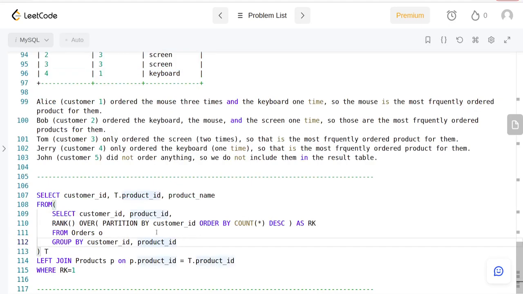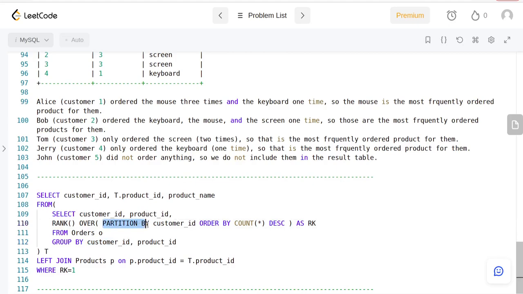A couple of things. This is the first time in this video series we're going to be encountering partition by. Partition by and group by. The difference between them is that group by basically returns only one row per group. If you have a field which you want to group the table by, like the customer ID, there's going to be another parameter where you're doing an aggregate, like a sum or an average, and for this particular field you're going to have only one entry.